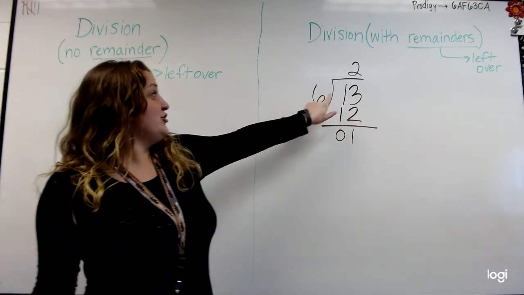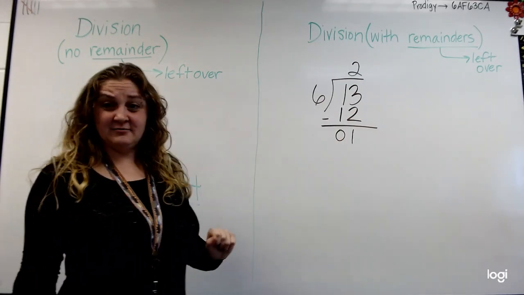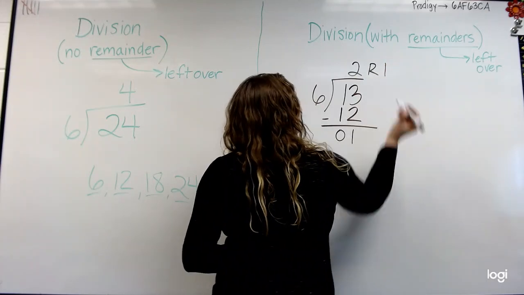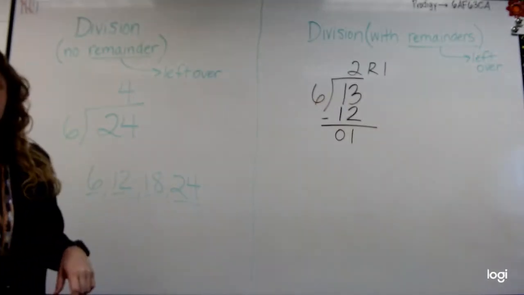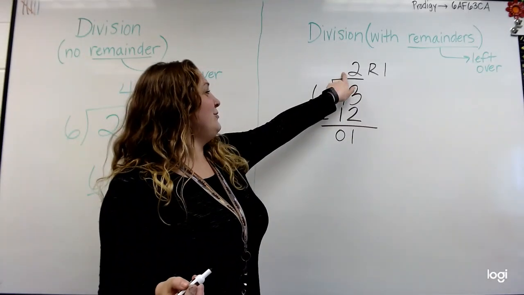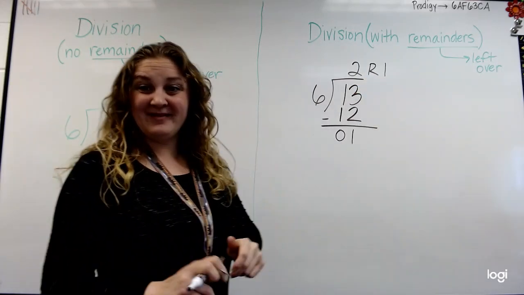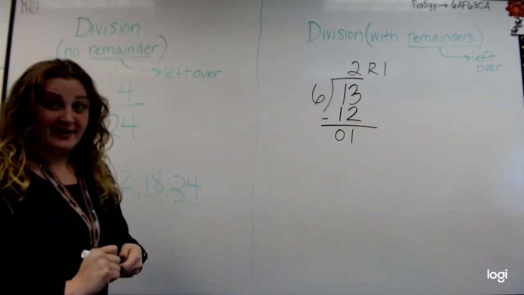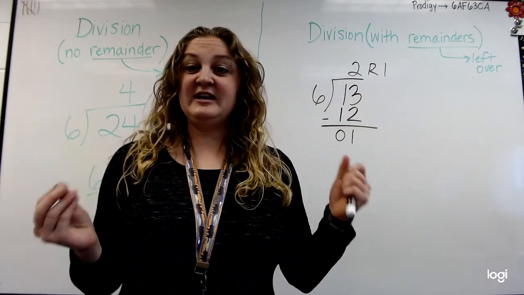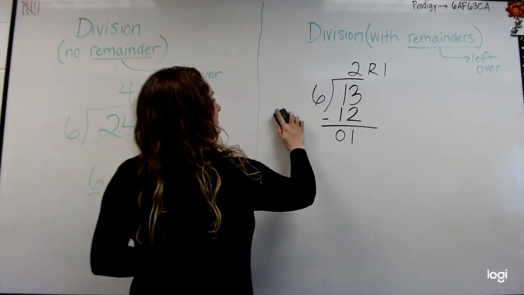I could put 2 groups of 6 into 13 without going over, and then I have 1 number left, okay? So this is how we write that. We put an R, 1. So that means our answer is, how many 6s will go into 13? 2 with 1 left over, remainder 1. All right? So that's just our first problem. I hope no one at home is panicking, okay? We've only done 1, all right? So we're going to keep practicing division with leftovers or with remainders. So erase your board. Let's try another one.